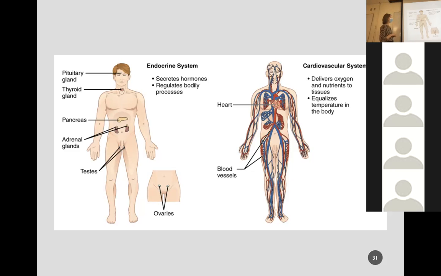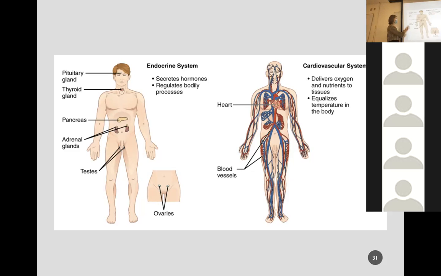Other important parts of the endocrine system: the main organ, like the big organ, is the pancreas. And adrenal glands above the kidneys are also really important. Glands are considered organs, even though they don't really sound organ-like, but we put glands in the category of organ. Adrenal glands we'll come back to when we talk about, again, the nervous system. They have a huge role in the nervous system, but they're two little glands sitting on top of your kidneys.